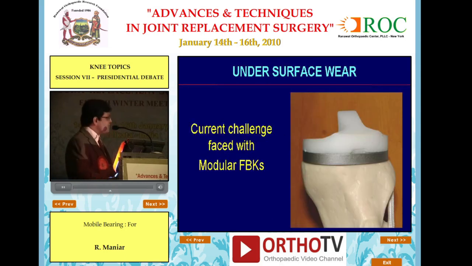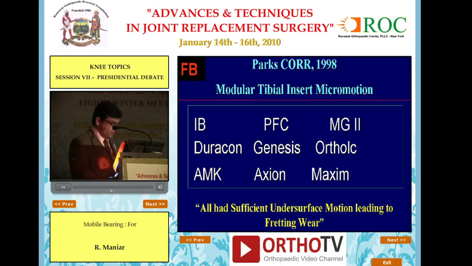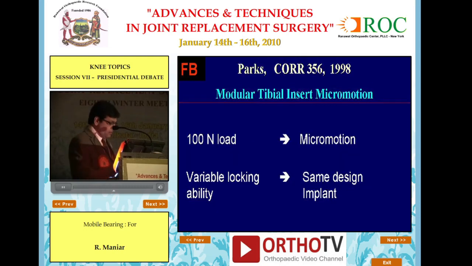Second issue is the undersurface wear, which actually is the current challenge faced with modular fixed bearing knees. The studies have shown that various types of fixed bearing knees with different locking mechanisms all still have sufficient undersurface motion leading to fretting wear. Very little load is required to produce micromotion, and the same design of implant may have variable locking ability.